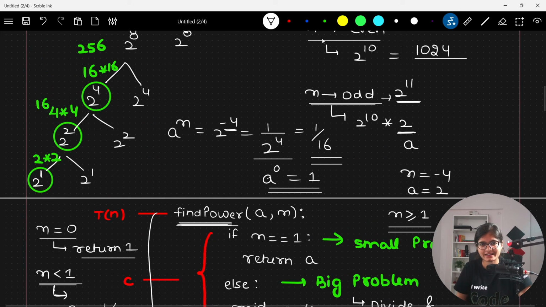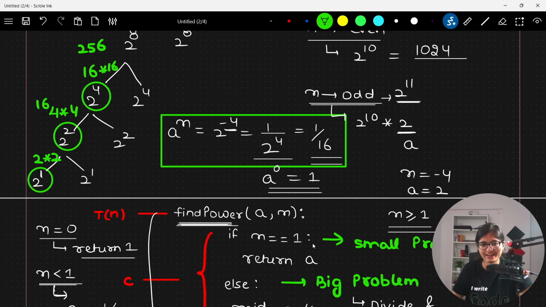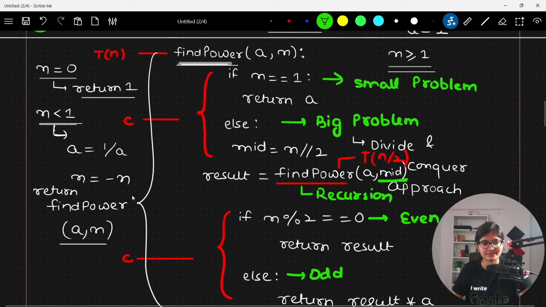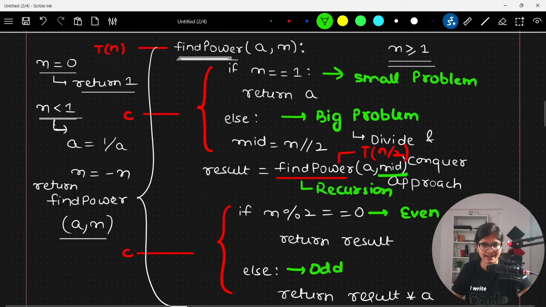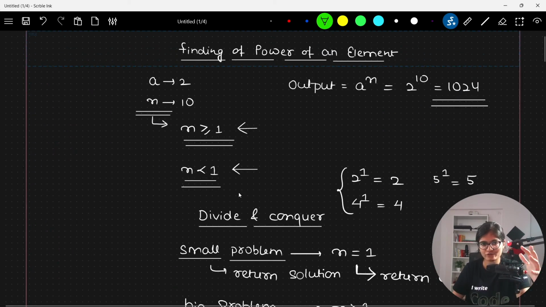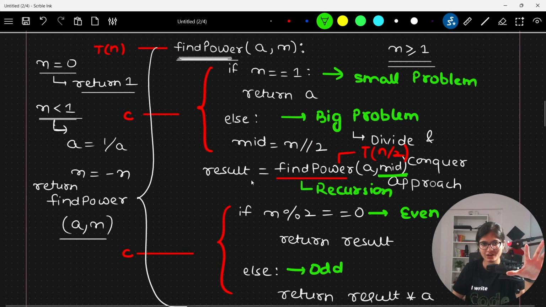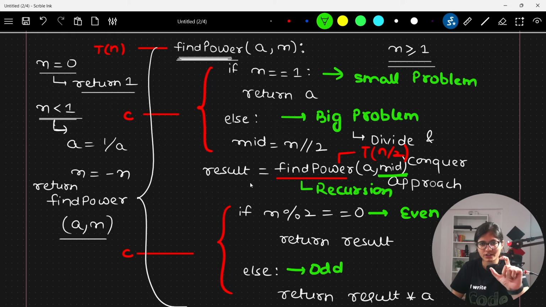If you know how basically we will be able to do this particular part, then it will be very easy to understand the case when the value of n is less than 1 as well. So shall we start doing the implementation now? I hope that until so far, whatsoever I have talked about, we have discussed the pseudocode or the approach first, where we have seen how basically using the divide and conquer approach, we will be able to solve this question.